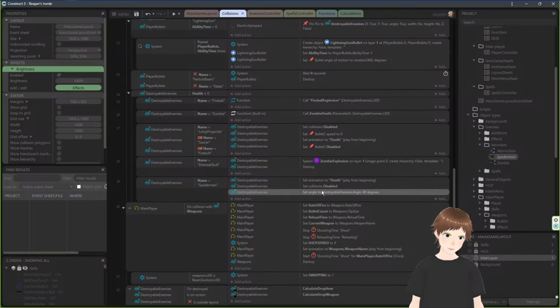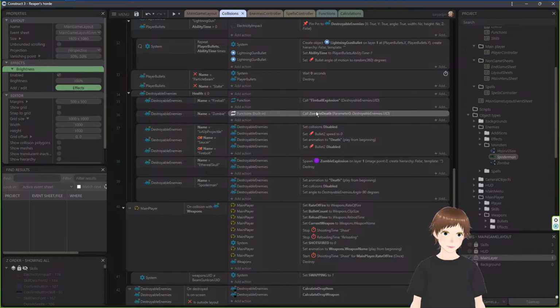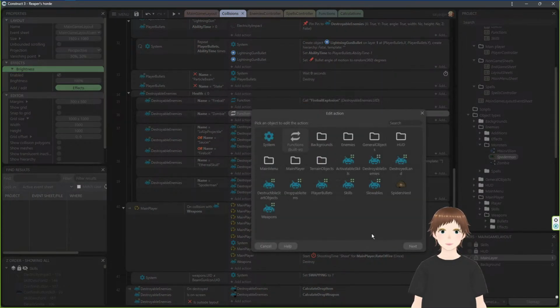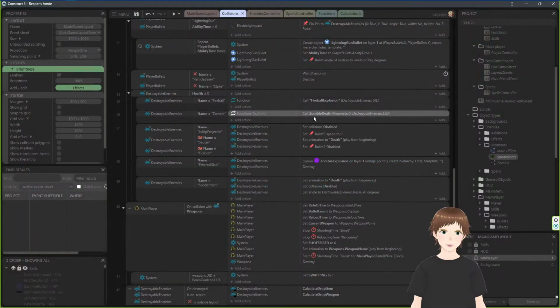Like, let me see, where was it? Yes, like this. Functions built in.